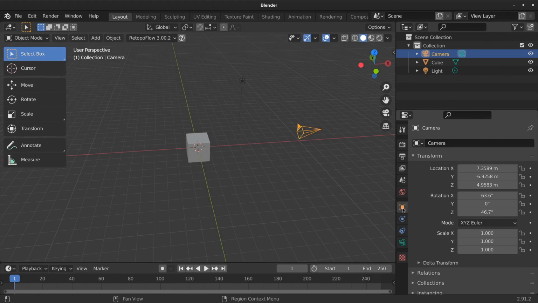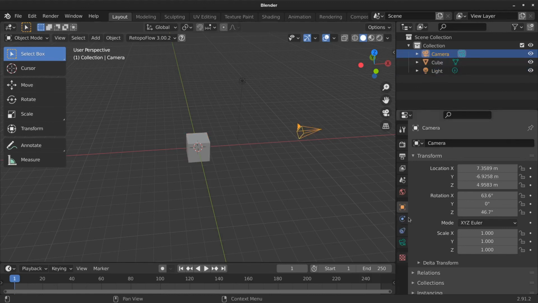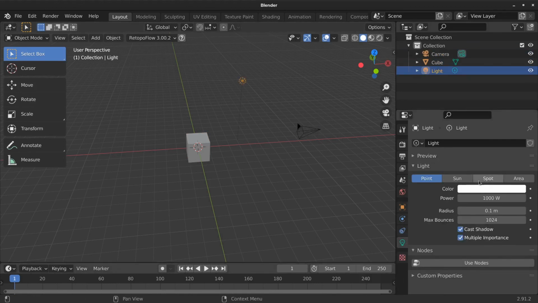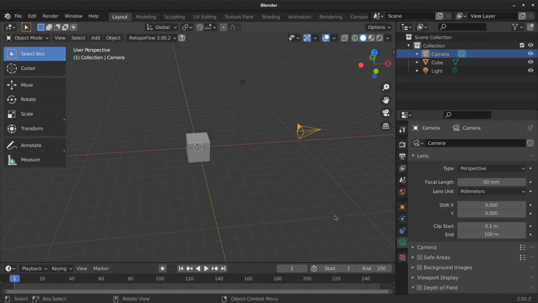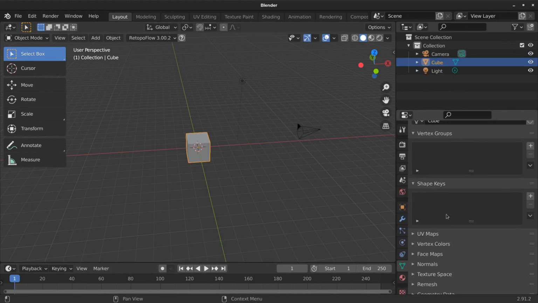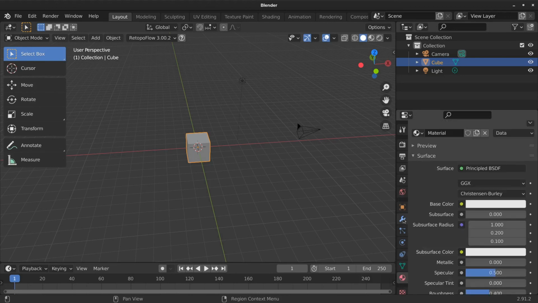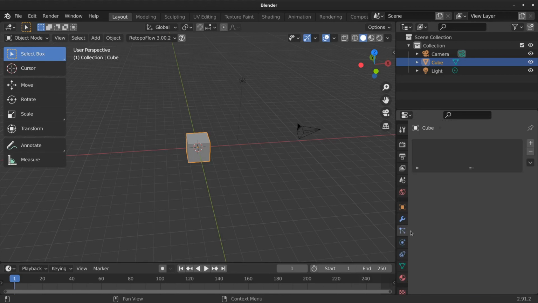I mean, there's still the object that's consistent throughout. If you're in the 3D scene, you're an object, and you're always going to have that orange tab. But the rest of the tabs change based on what you have selected. So if you have a light, you'll see you have properties for the light. If you have a camera, you'll see you have properties for the camera. If you have an object selected, you have properties for a geometry, vertex group, shape keys, UV maps, vertex colors, normals, etc. All that type of stuff. And materials, modifiers, particles.